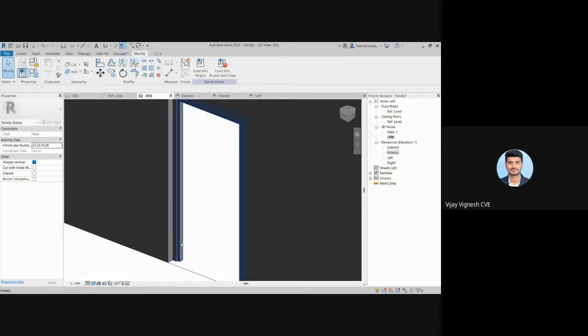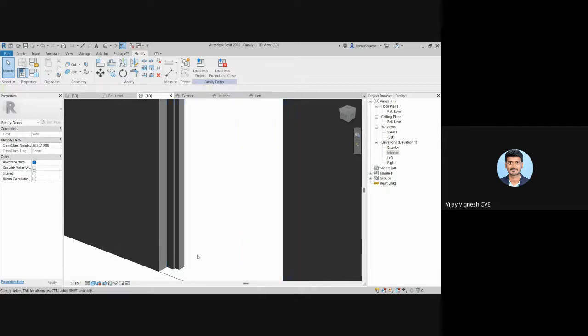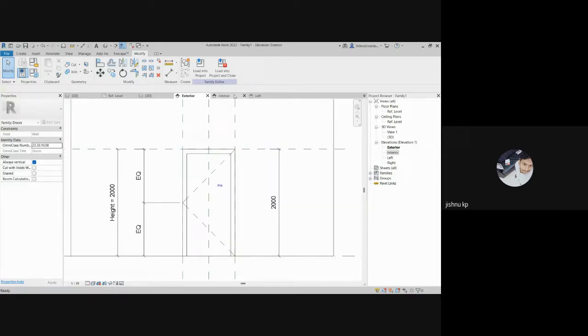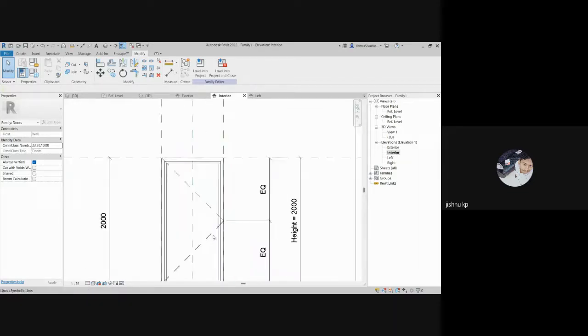Okay. How can we say that the dimensions, for example, we need a cut for 5 mm or 10 mm? How do you arrive at that? I'm just showing you whatever is in my mind. We are doing it on our own. You can define the dimension, whatever dimension you want for that cutting, you can do that.